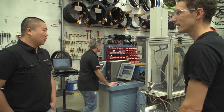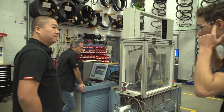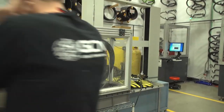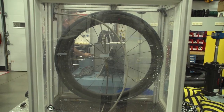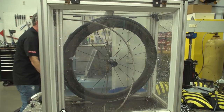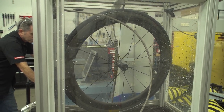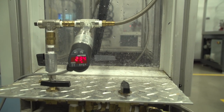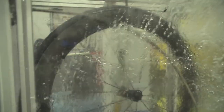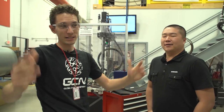We've got inflation testing here. We're going to pressurise this wheel — we're looking for over-inflation scenarios, so we're going to take it up to 250 to maybe 350 PSI. We design our wheels to be able to withstand that load, testing the side walls for a clincher and making sure it holds that pressure. It held right at 338 PSI. I feel less bad about putting 120 in now.